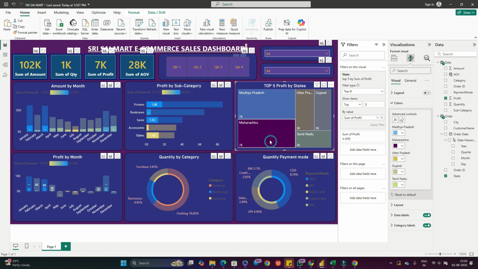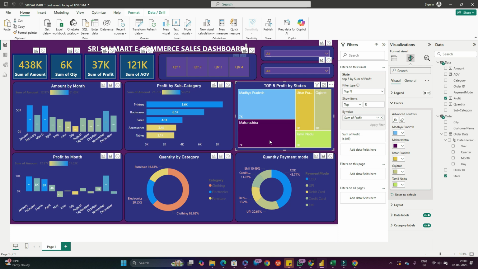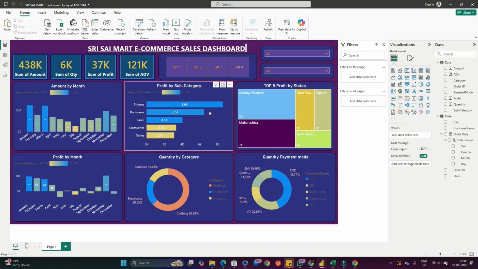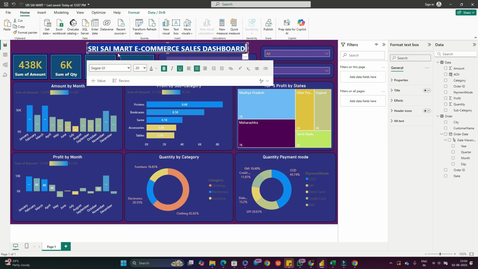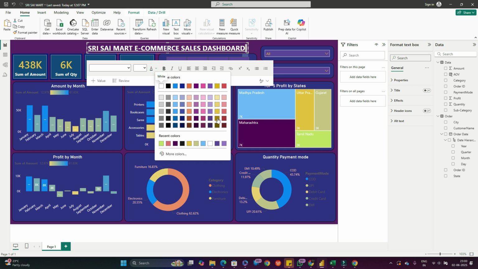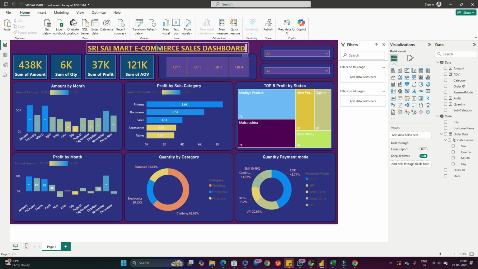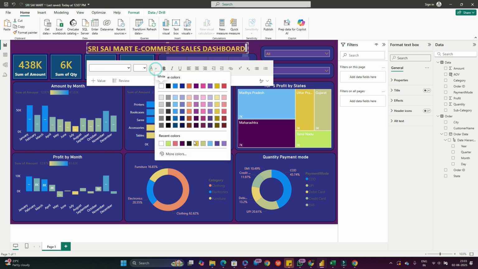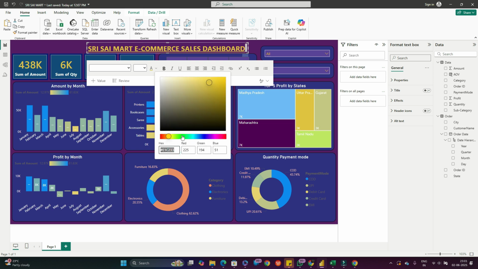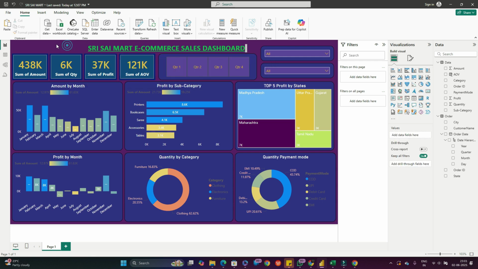For that, what can we do? We can use bookmarks, as we call it in Power BI. Before this, let's change the color for this. Okay, let's change the color differently. More color. Yeah, let that be.